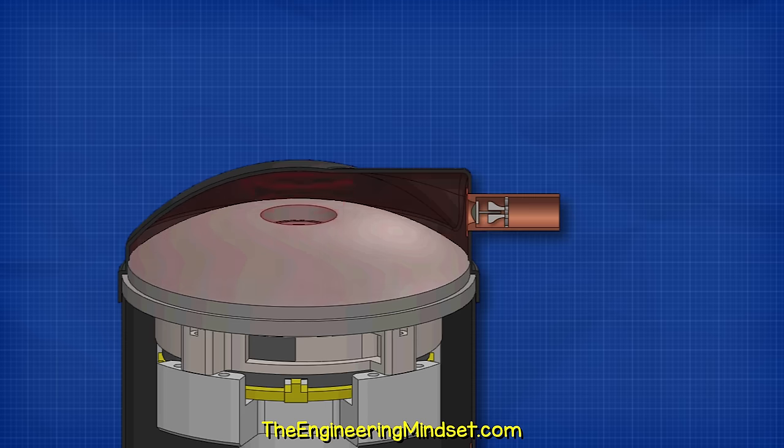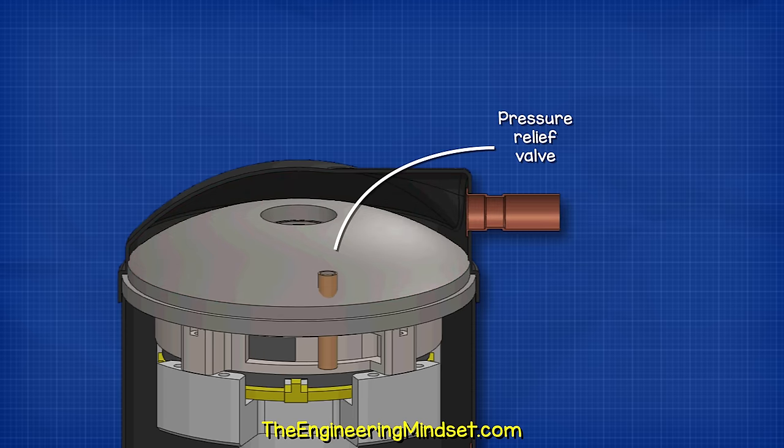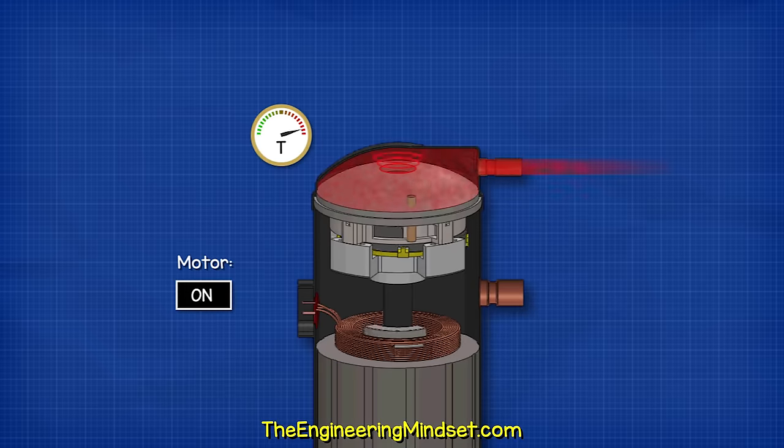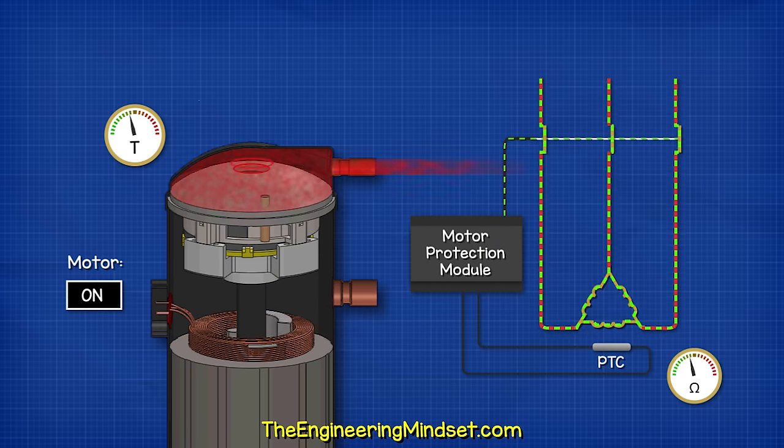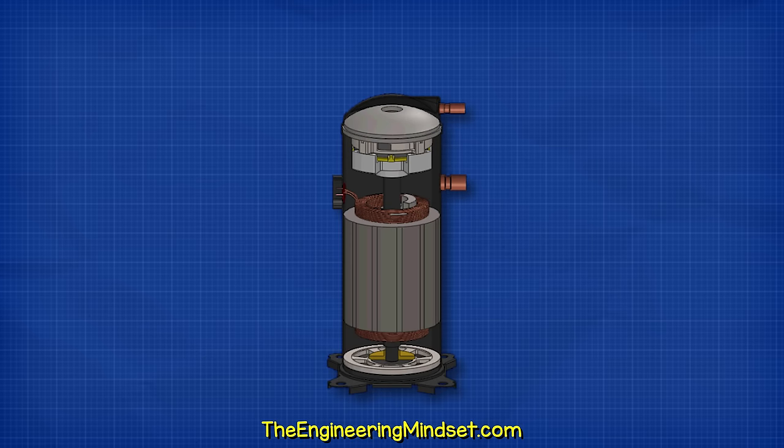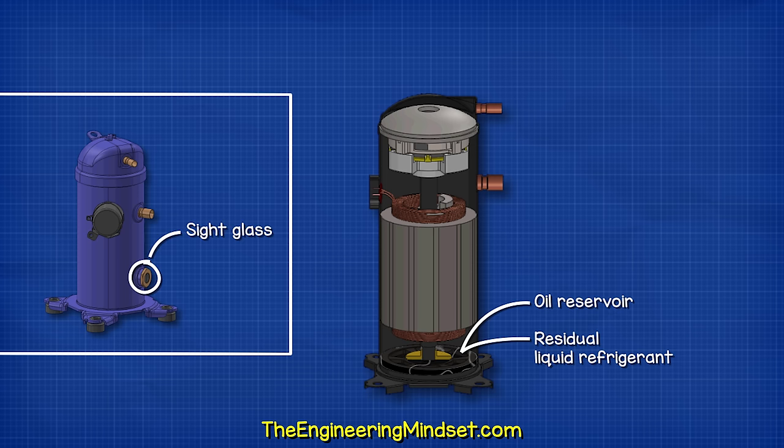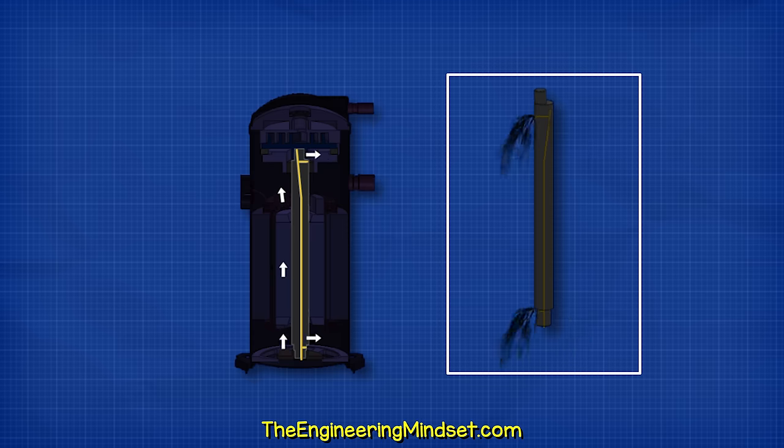Some compressors will have a check valve at the compressor outlet instead of the compression chamber, but this works in a very similar way. We might also find some sort of pressure relief valve built into the housing. If the discharge temperature exceeds the design limit, it will discharge the hot refrigerant gas down into the casing. The motor winding temperature sensor will detect this rapid increase in temperature, and it will cut the power to protect the motor. In the bottom of the housing we find a reservoir of oil and residual liquid refrigerant. Some compressors will have a sight glass where you can inspect this oil level. Inside the shaft there is a small channel with various exit points, and there is also an opening at the lower section. As the shaft rotates, oil is sucked into this opening and the centrifugal force causes it to rise up the channel. It will then exit at the various points to lubricate the bearings and surfaces.